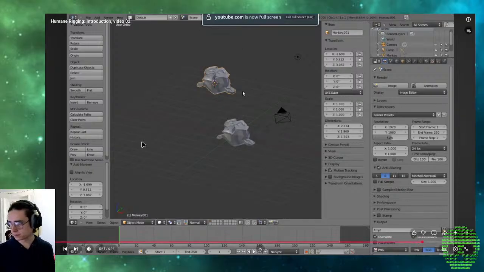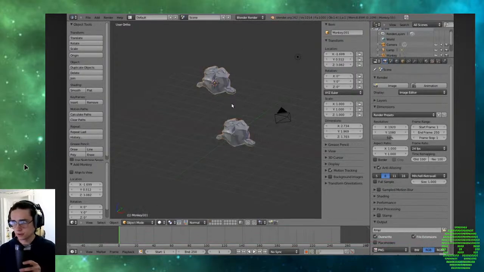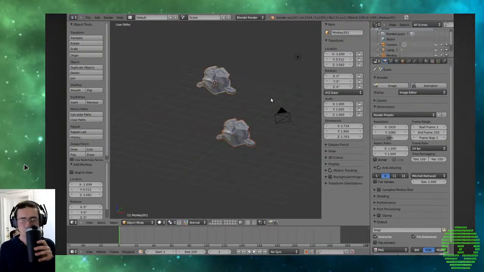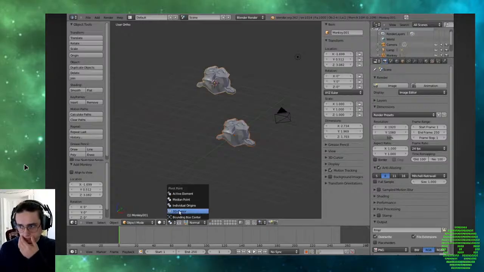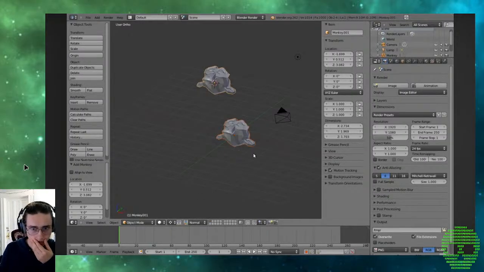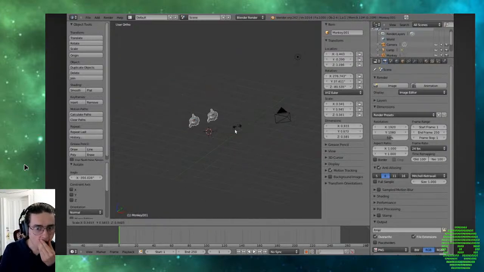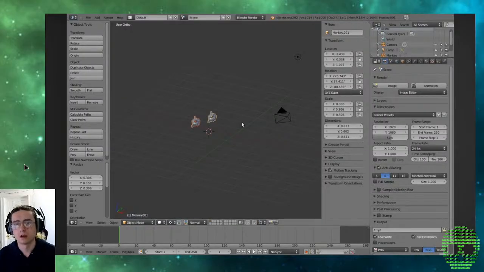Rotation or scaling. Normally, Blender rotates and scales around the average position of your selections, but you can change that. If you select 3D cursor from the pivot point menu, now they pivot and scale around the 3D cursor. The 3D cursor can also be used to help snap things to certain positions, but I'll get to that later in the DVD.